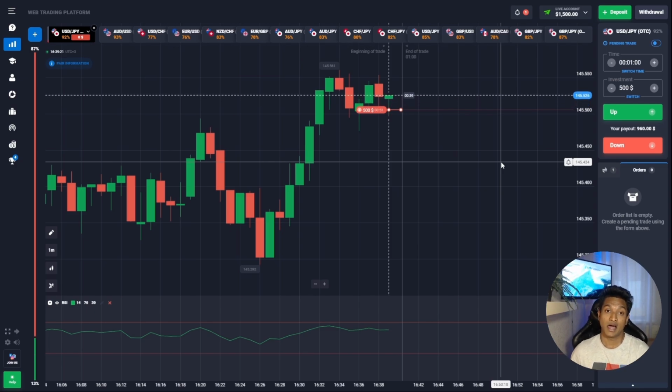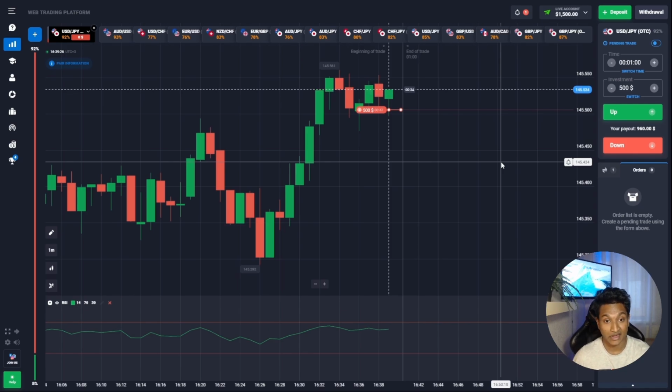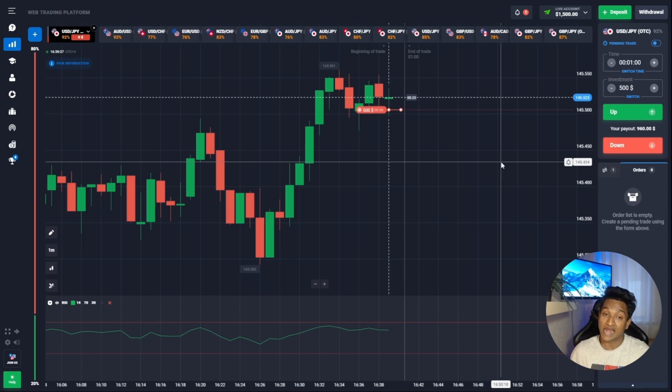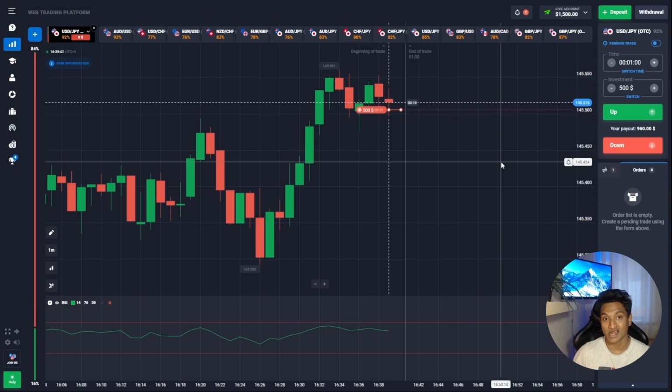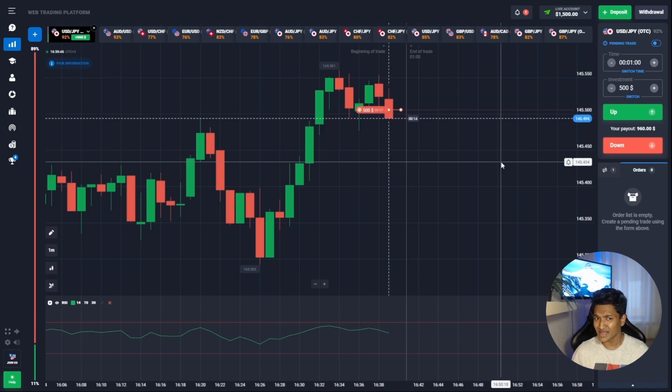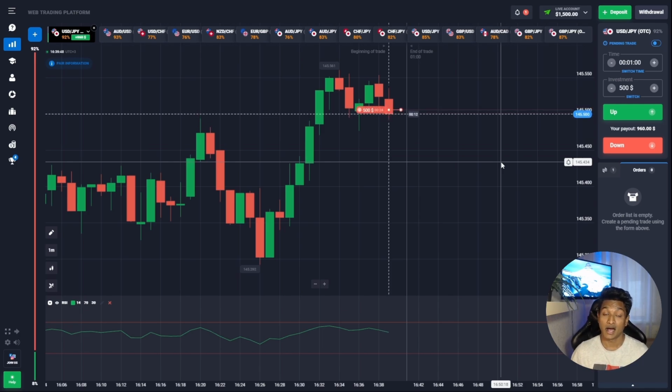The market is pushing down right now, and according to the RSI indicator, which I have analyzed, it has reached the overbought zone, and it's time to push down. It also climbed up and was in the range zone, the flat zone, and it was a really strange flat zone. Now I'm seeing it pushing down, so that's why I decided to put $500 as the first investment and push down, guys. So far so good.